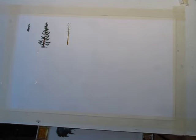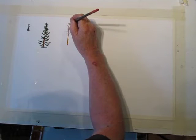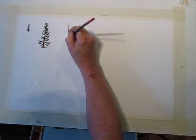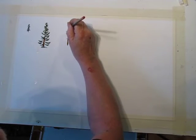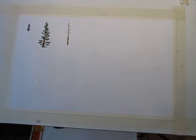Now on the other side, I'm going to get some raw umber. Nice and thick on the brush, and on the other side where it's in shadow, and there, that's one of them in a nude. A little chance to dry a little bit.